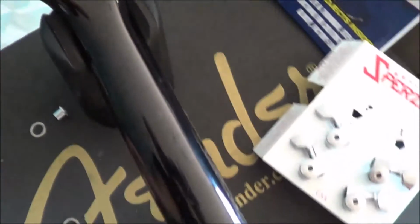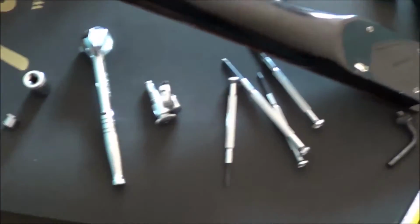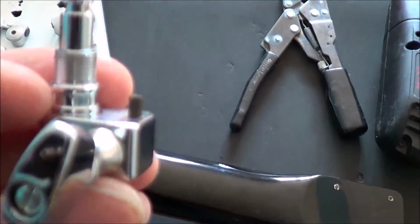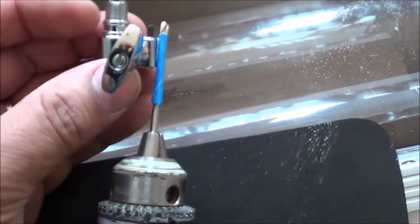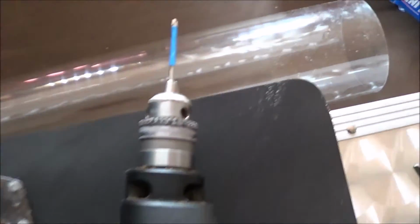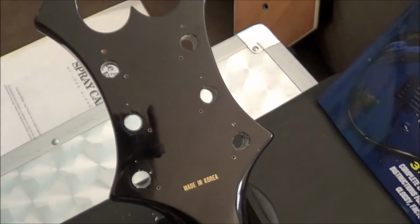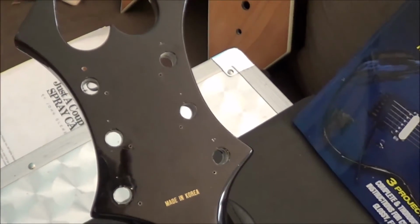Another thing you want to do, when you drill the holes, is measure the size or the height of the pin. So what I did is I measured it with the drill bit, and I put tape around the end of it so that you can't drill in deeper than you need to. Because I've heard stories that people have drilled right through the headstock, so that's definitely not something you want to do. So I'm going to go ahead and drill holes on each one, and then I'll come back and show you the final result.